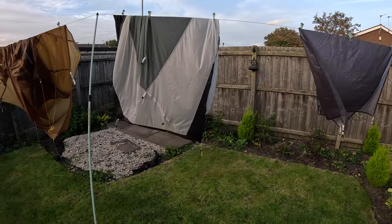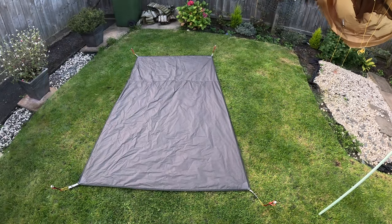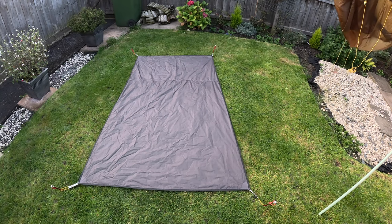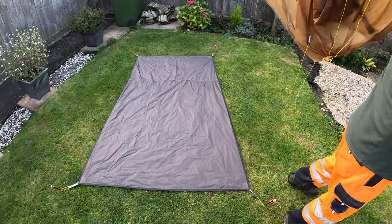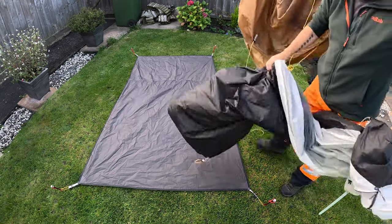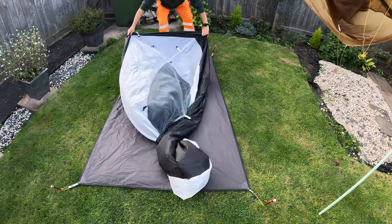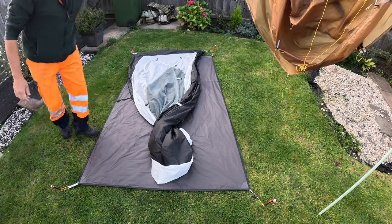So what I'll do is get them down, laid out - show you how to lay it out on the floor. What I've done here is peg the ground sheet out. Doesn't matter about getting dirty because it's obviously the ground sheet. Then we'll bring the inner tent over, get it off the line and lay that on the top of it. It works on any tent, this.